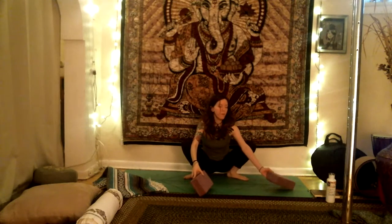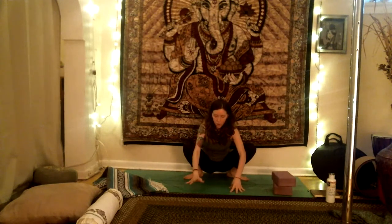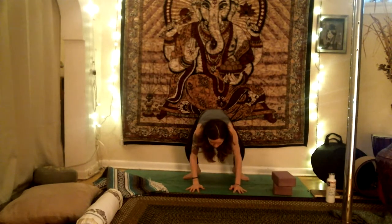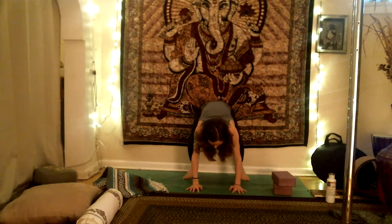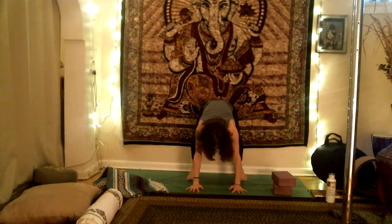After the five breaths, since we're already kind of in that prep, if you wanted to add a little challenge into your asana, or into your sequence, I should say, we're going to come into crow pose. We're going to go ahead and hike the tailbone up and bring in your knees either to the outside of the triceps or on top of the triceps here.